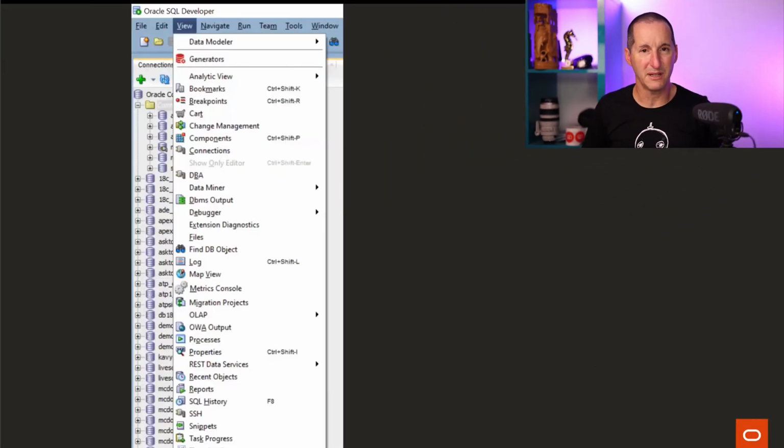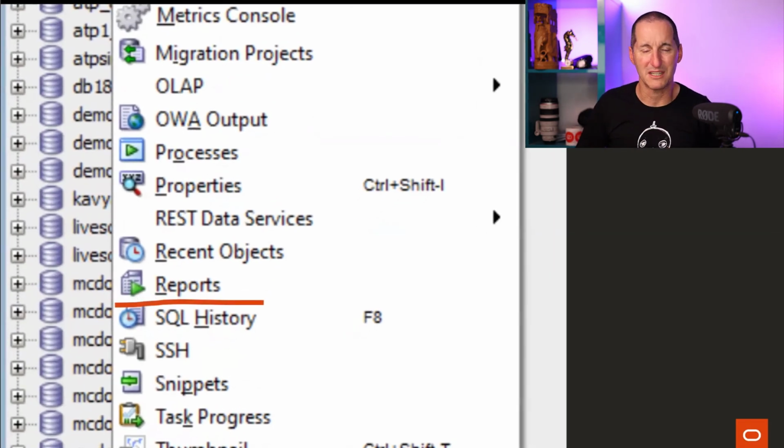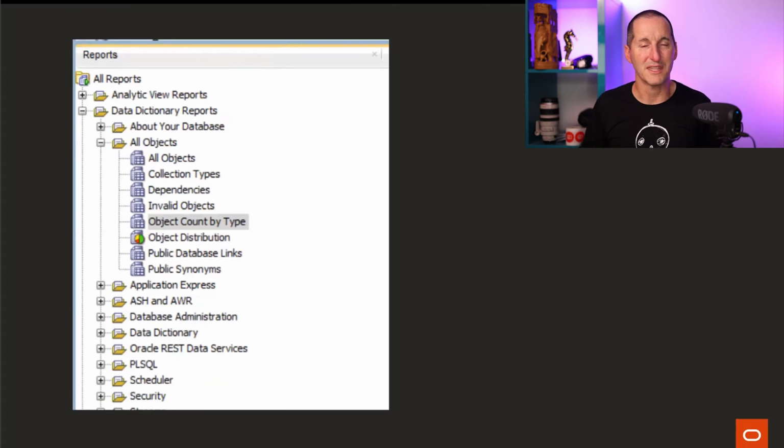So if you're not familiar with SQL Developer reports, as opposed to just running your own SQLs and spooling the output in the normal SQL CL, SQL Plus, SQL Developer kind of way, SQL Developer has the concept of effectively named or constructed reports that you can actually save and reuse. So if you go into the View tab in SQL Developer and scroll right down, you'll see there's an option there called Reports. And when you do that, it brings up a list of reports that either you can build or pre-canned reports, a lot of reports that are already available for you.